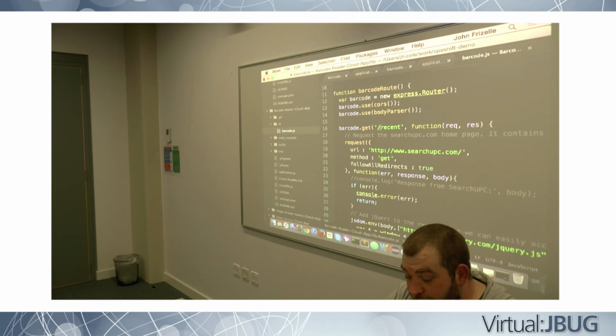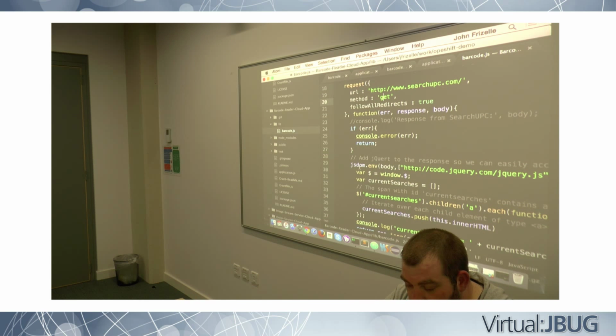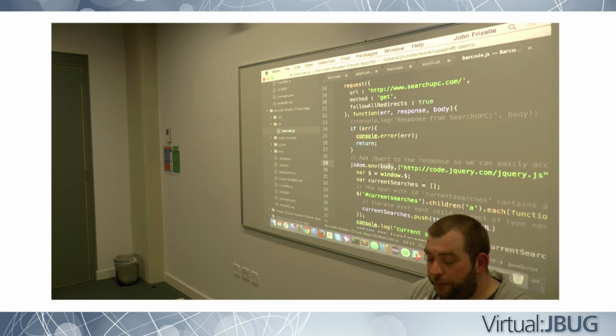So when the recent endpoint gets called, we make a HTTP request to Search UPC, a GET request, and we get a response back. We use a little Node.js module called JS-DOM to load the HTML response we get back. Basically, it creates a virtual DOM that you can then manipulate to interact with the contents of the web page.